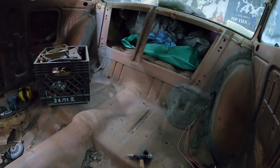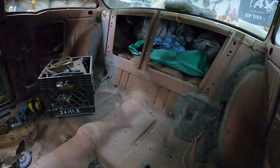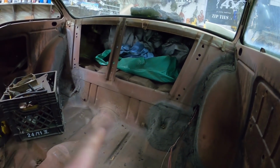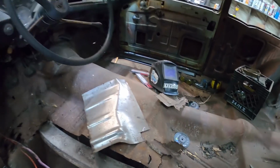Not too sure. We'll do a little screwing around, but you can see these back ones here are just complete Swiss cheese. So I'll figure something out. It'd be nice to leave it just flat and maybe lap weld over it. I'm pretty sure when I've done all the other ones, those back bolts were pretty easy to deal with. So I'll have to look at this car, but it's these ones that are real ugly.